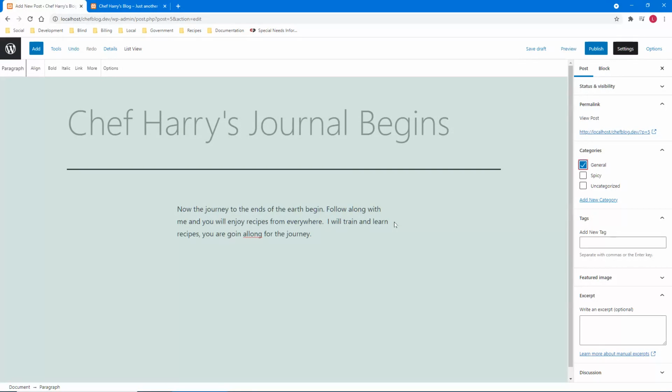Now, if I wanted to enter a tag, all I got to do is press the letter H for heading, and it will take me down to the tag section. Tags heading level 2 button expanded. Yep, see? Add new tag. Yeah, I can add a new tag dynamically, start typing it in. Edit combo. Separate with commas or the enter key. Yep. Heading level 2 button collapsed, featured image.